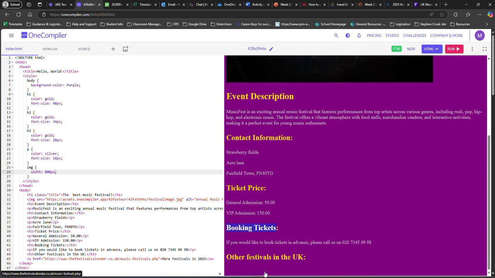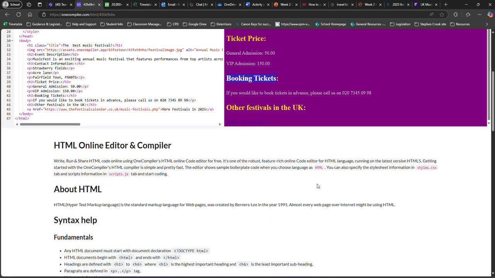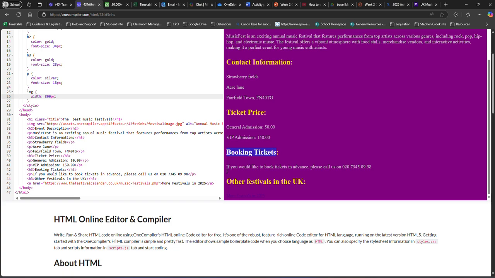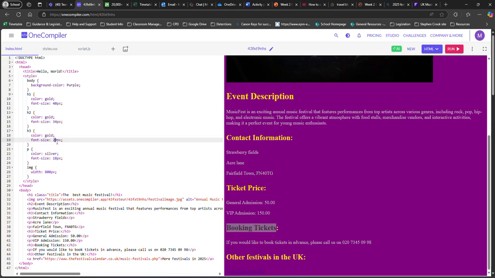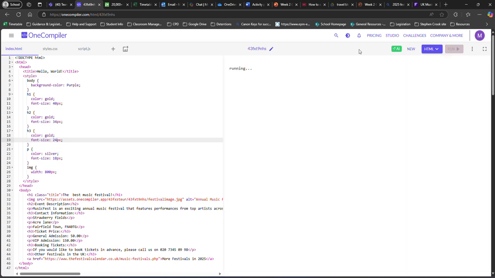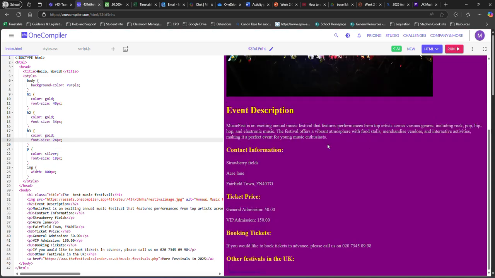Now the link. I have to change the link and maybe the size of the heading 3. It's too much, I'll make it 24. And the link, I'll change the color to light blue.